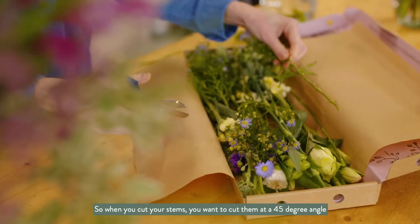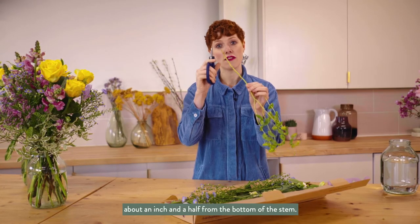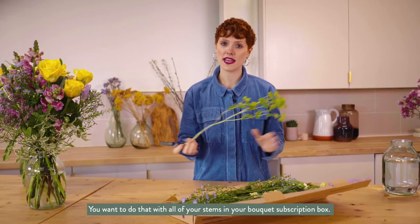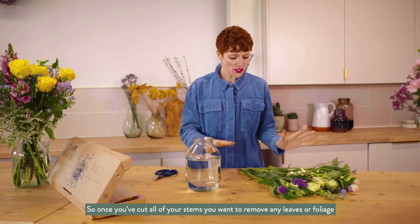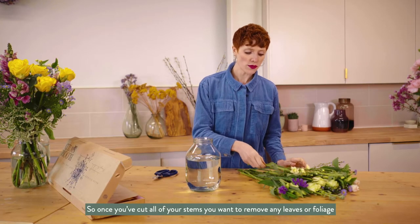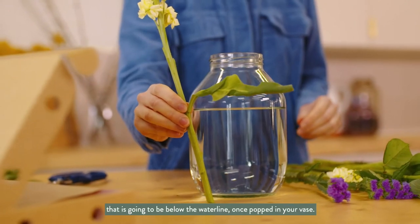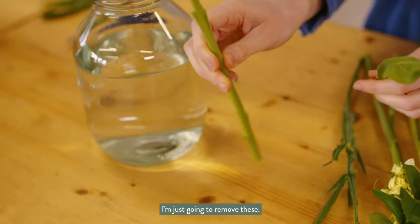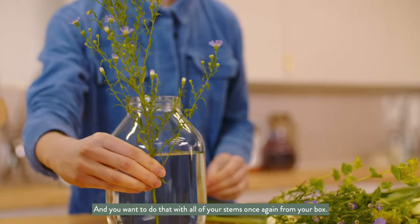So when you cut your stems, you want to cut them at a 45 degree angle, about an inch and a half from the bottom of the stem. And you want to do that with all of the stems in your bouquet subscription box. So once you've cut all of your stems, you also want to remove any leaves or foliage that is going to be below your waterline once popped in your vase. So I'm just going to remove these. There you go. And you want to do that with all of your stems, once again, from your box.